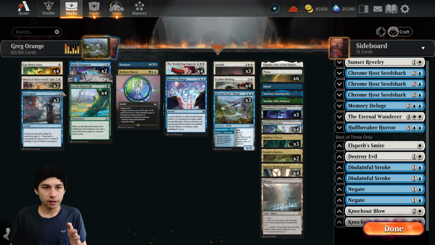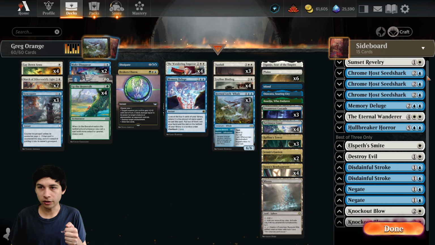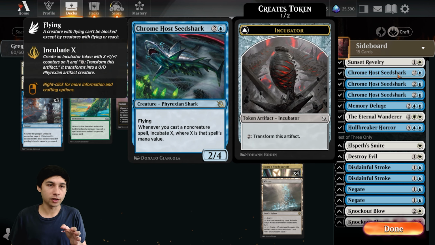Okay, we covered the main deck. There's not much else to it. Just wanted to explain the strategy. Now the sideboard has some really interesting things, and we're going to talk about Chrome Host Seedshark first.